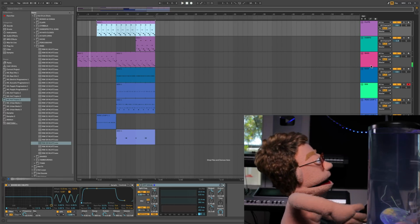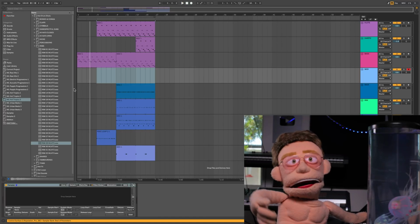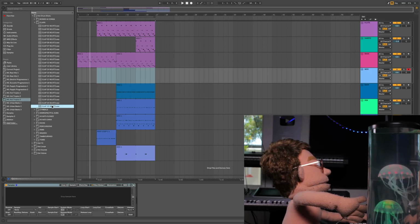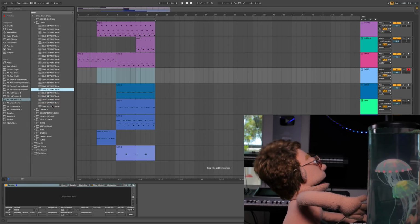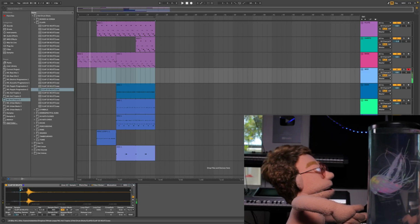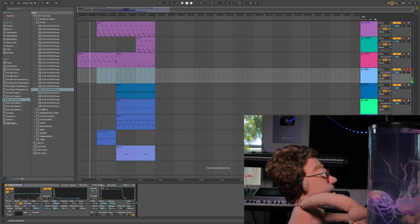Let's start our beat with a snap actually, because it's not a pop song unless it begins with a snap. We have some snaps in the class folder somewhere. Here it is. This is a little bit of a small snap, so we're going to have to do a couple things to it to make it sound a little bit bigger.